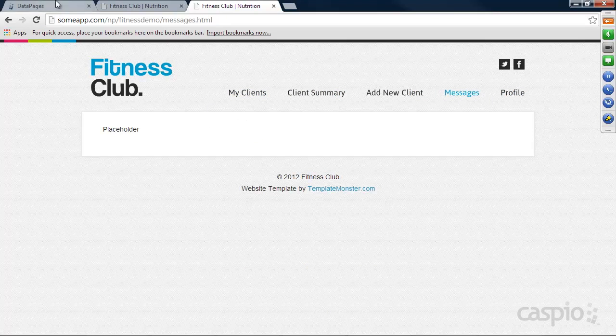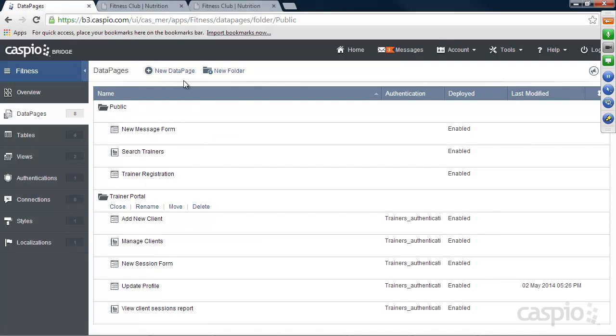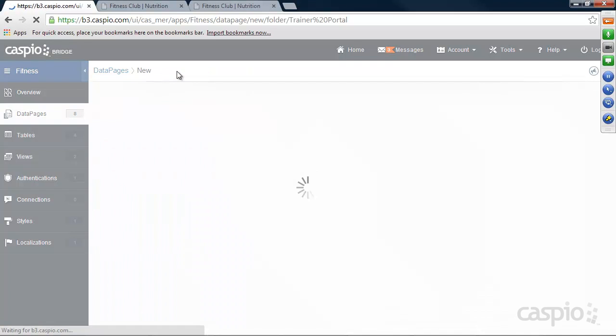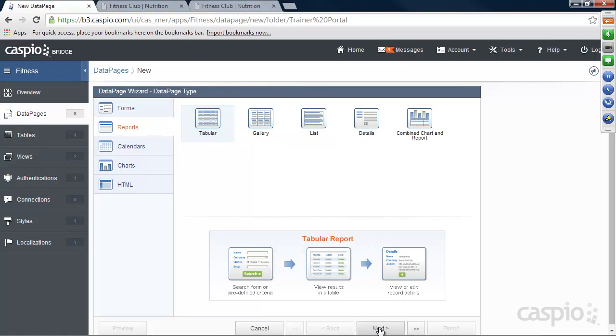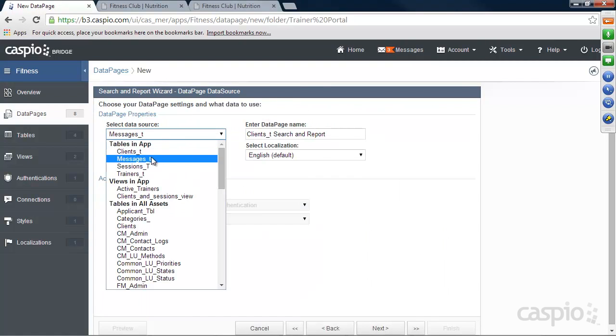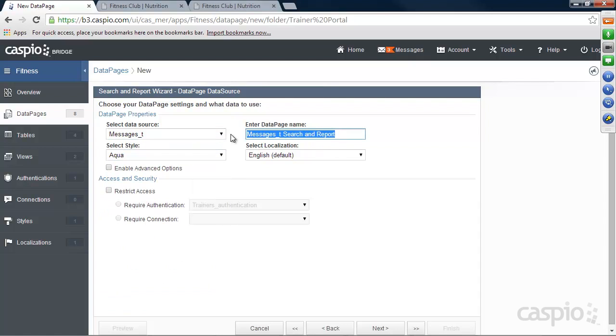So let's go to data pages. Under the trainer portal, we're going to build that messages data page, and I'm going to use my tabular report. And that needs to be based on a messages table. And let's say view messages, view my messages.